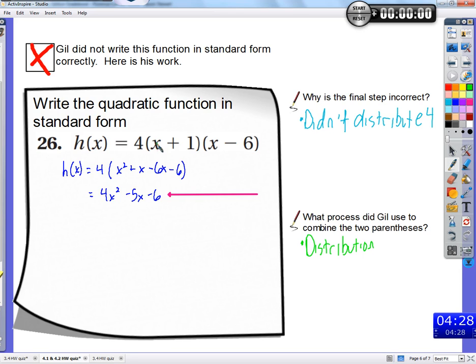So the easiest way, the way that I think is easiest because it's the way that I do it, is I start from left to right and then distribute from left to right. So I start with x and distribute it to x. x squared, distribute the x to the negative 6, negative 6x. I would distribute x if there were anything else left, but there's not. So I'm done with x. x has been distributed fully. Okay, move on to the next term, 1. 1's going to get distributed. There's nothing else to distribute 1 to. It's done.